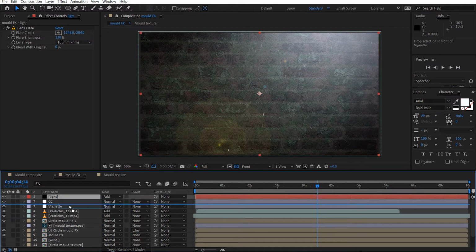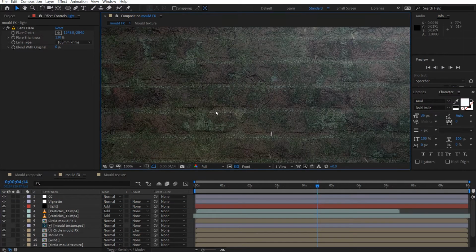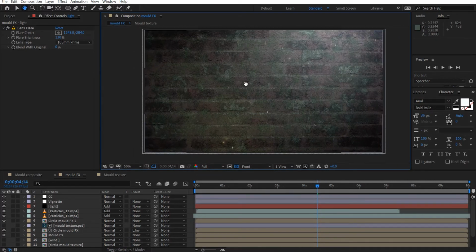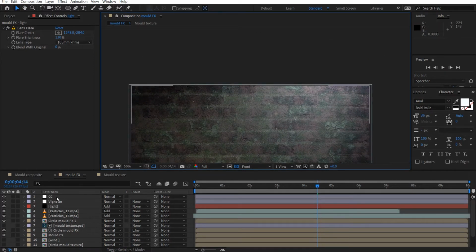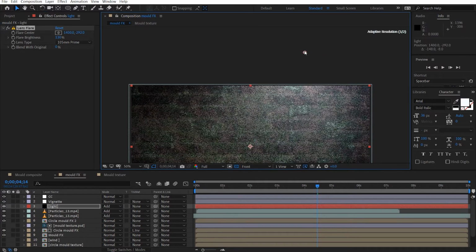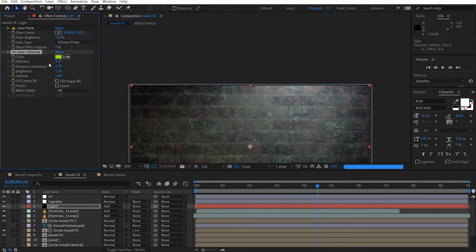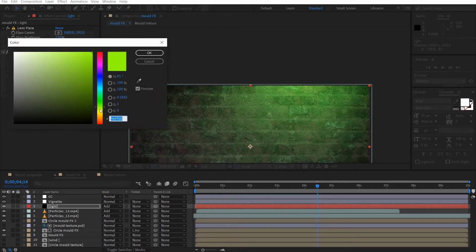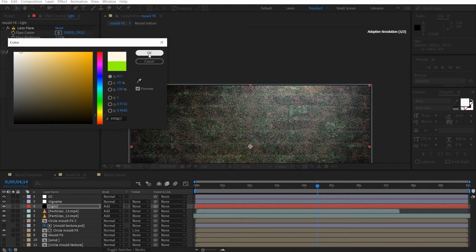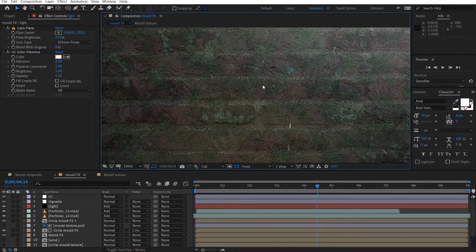And we'll just put it underneath our color correction. We can even add the VC color vibrance and just make it a little warm. Like that.